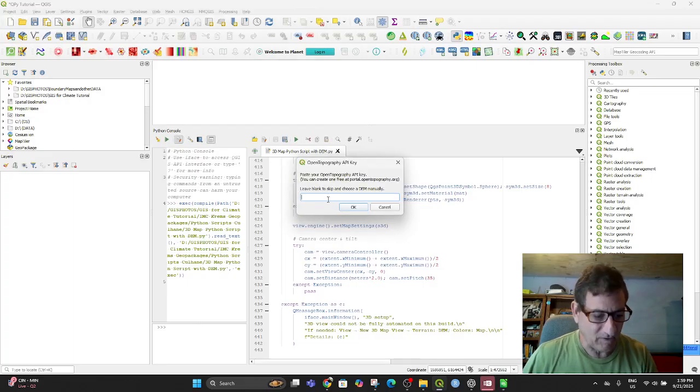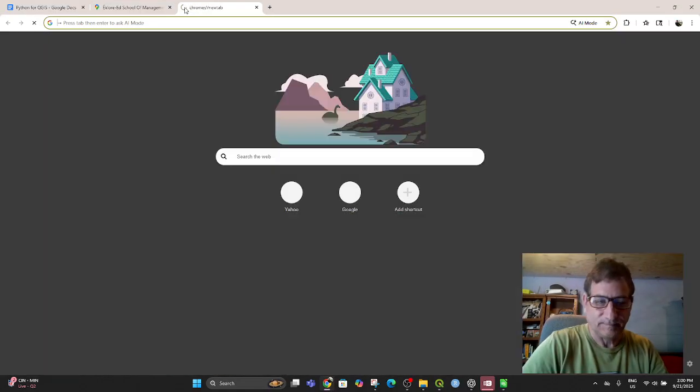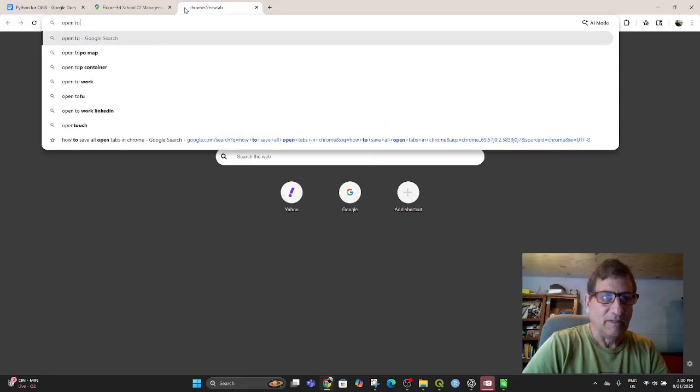Now it wants the Open Topography key, so I'll put, oh, that's not right. Okay, I need to find my key. Leave blank to skip and choose a DEM manually. No, I don't want to do that. That's cool that it has that. But my Open Topography key, I guess I should be able to get it.